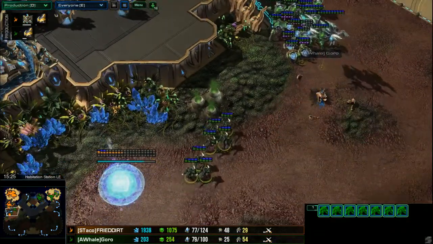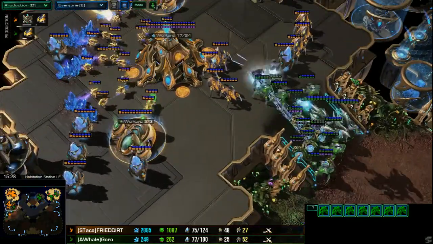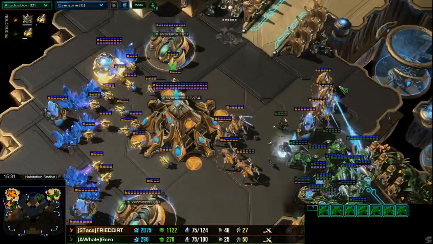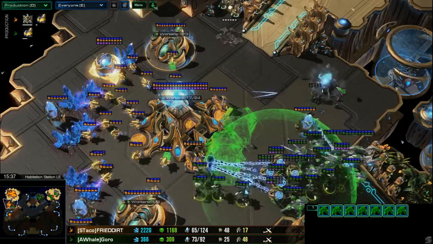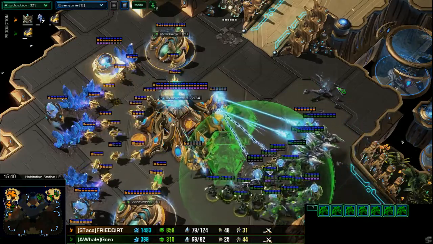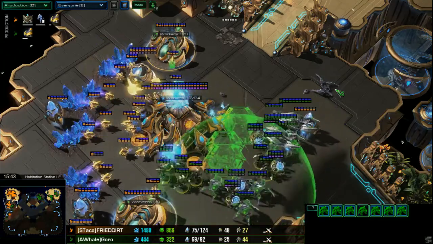But it looks as if Goro's just saying, I'm not going to cancel your base. I want to kill you, and I'm going to kill you now. He's rushing up into the natural here, and there's actually no Photon Overcharge. We need to see that Photon Overcharge. There you go, buddy. Unfortunately, it's too little too late. The army's actually too large now, and it's just going to run over this location.